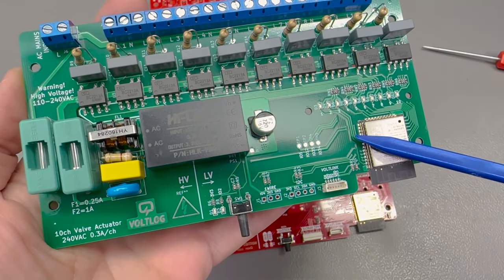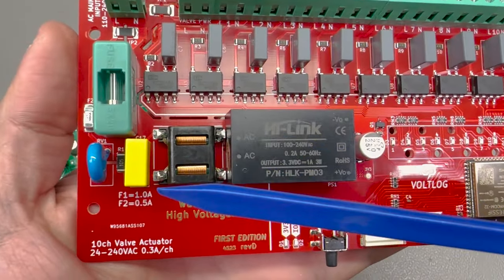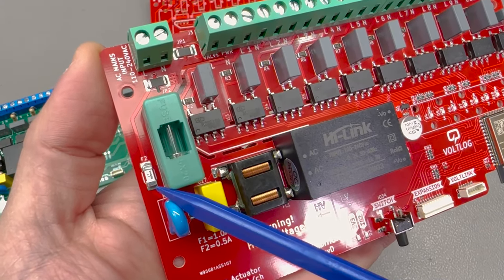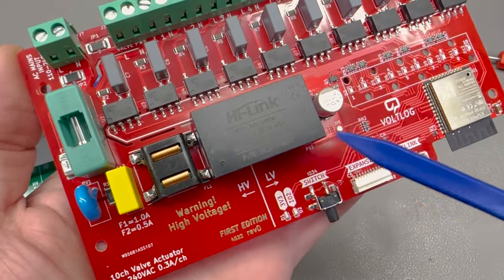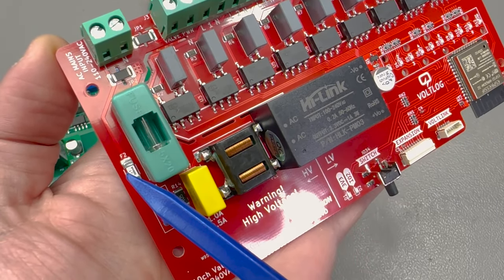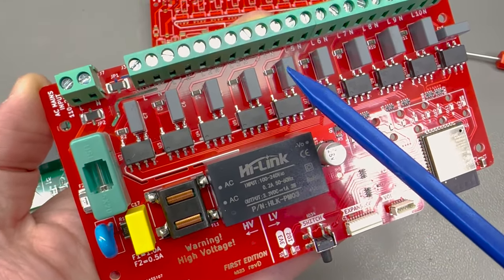There were also two through-hole fuses on this board — one to protect the AC to DC converter module that powers the ESP32, and another to protect the line feeding the valve outputs. I wanted to switch both to SMD but SMD sockets plus SMD fuses were many times more expensive with poor availability. I figured the fuse for the AC to DC module should never break because the circuit should be protected by the converter's short circuit protection — so I opted to solder an SMD fuse directly to the PCB there, while keeping the through-hole fuse with a socket for the valve circuit, since that one can fail due to user error and may need to be replaced.